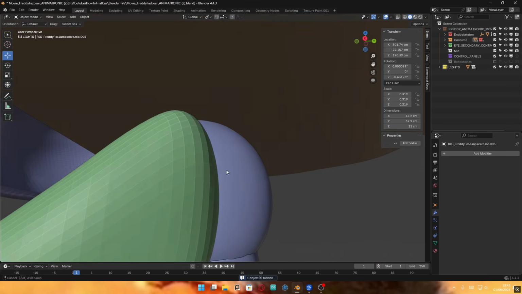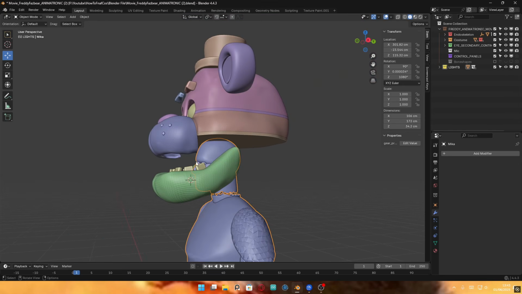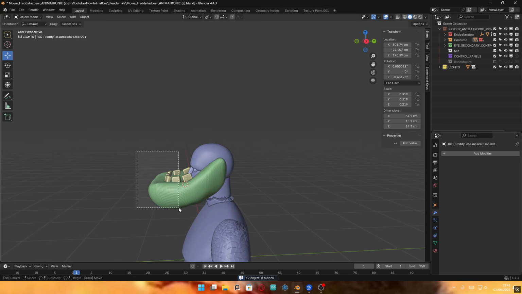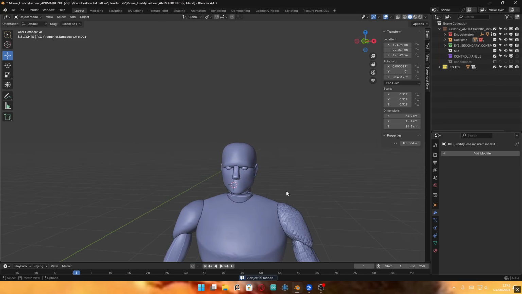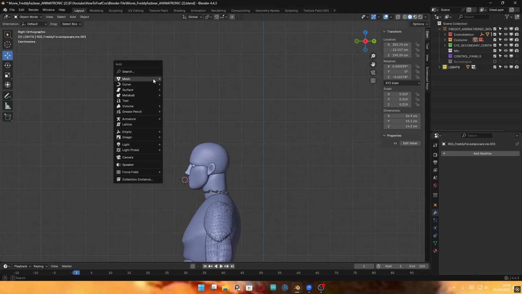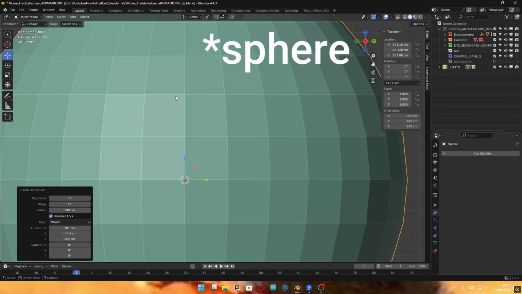Since you can see we only have a plate and not really a helmet, this doesn't give us very much. Since we want to add a helmet next, we're gonna be doing that now. Hide everything you don't need right now. Basically you just need the head. Then go into the side view again, click Shift A, Mesh, and add a UV cylinder.